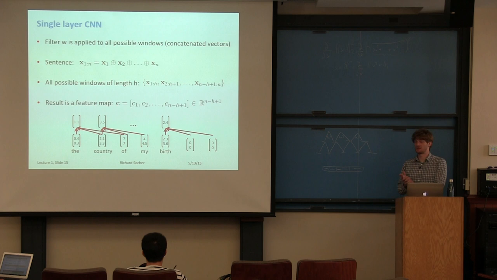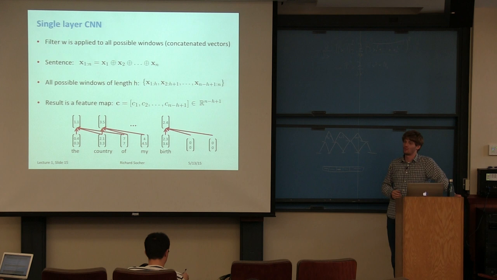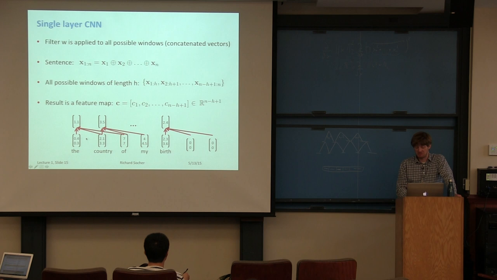Also, if we wanted windows of length 8, and now we're given a phrase that only has 4 words, then what these kinds of models will do is just zero pad. They will just assume there are a bunch of words of dimensionality k, the same dimensionality, but with all zeros. Which again is not very cognitively plausible. It's not like we internally map all our sentences to have the same length and then add a bunch of zeros. Neither would linguists assume we have a bunch of non-existent words in every sentence. But that's what convolutional networks do. And they can get away with it because in the end, they work reasonably well to still classify various sentence inputs.